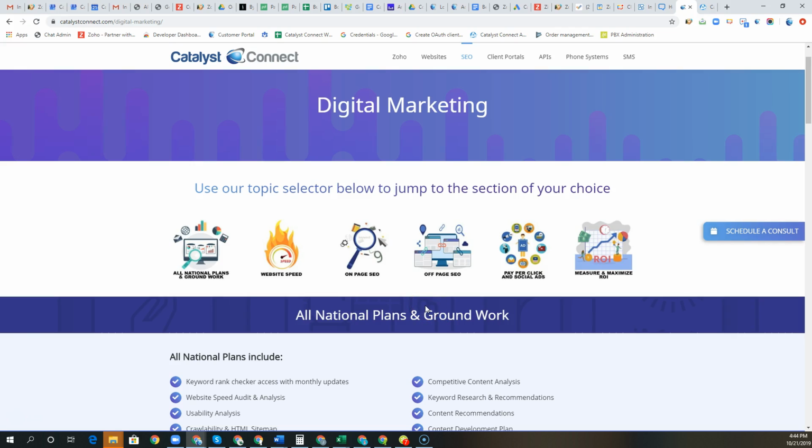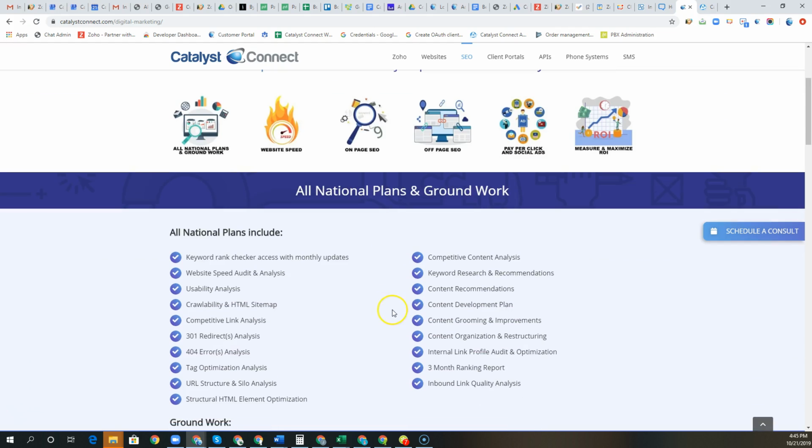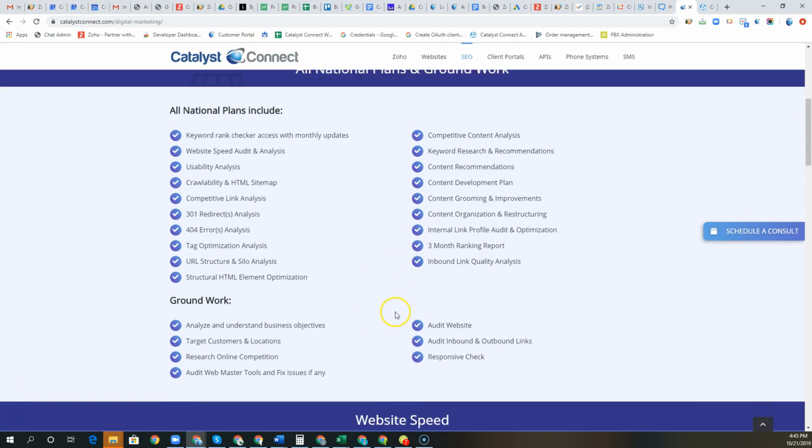This is really the cornerstone of your digital marketing efforts. We really want your site to rank well organically so that when clients are searching for relevant terms, your website is featured prominently. Now, we really break down the search engine optimization work into a few different key functional areas.